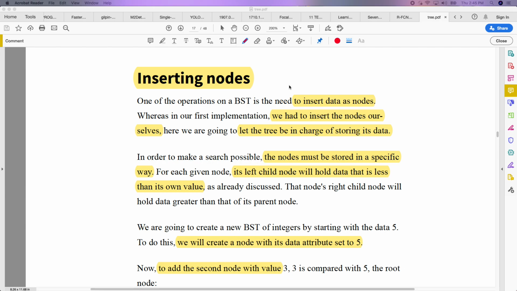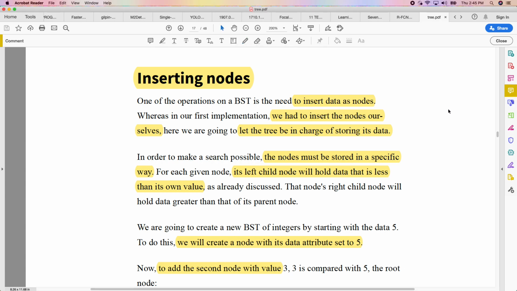Now, to insert a node into a binary search tree, you want to ensure that you have not broken the rule of the binary search tree: to ensure that everything on the left of a node is less than it, and everything on the right of a node is greater than the node.